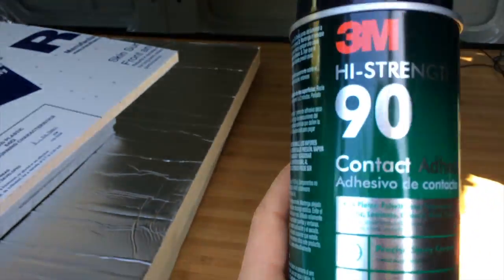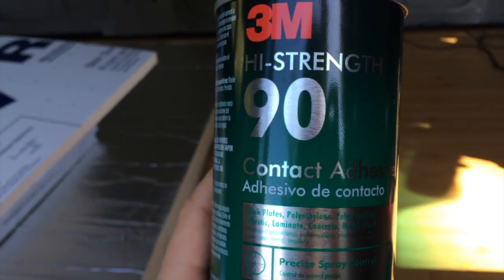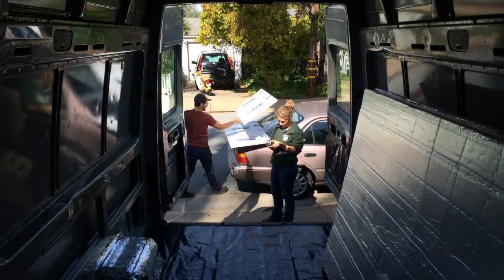And then to stick it in, we're just gonna use the high strength 90 contact adhesive. The process of that was basically just cutting out the foam insulation pieces, putting them in, and using some spray adhesive to stick them to the walls.